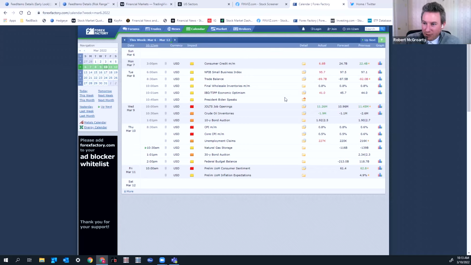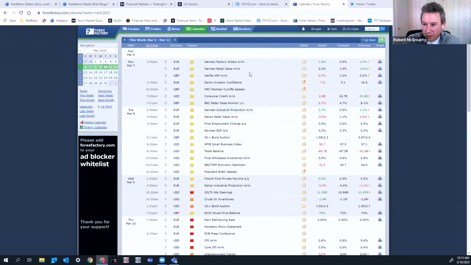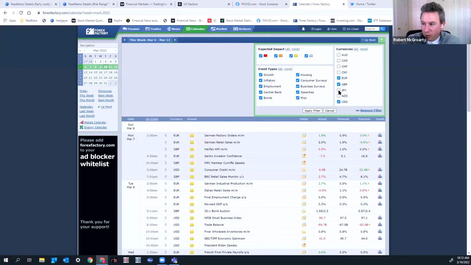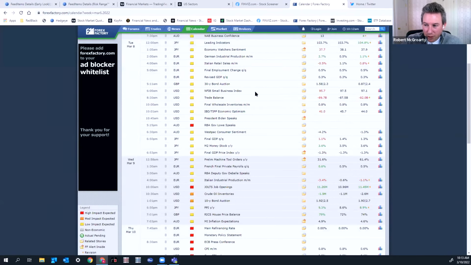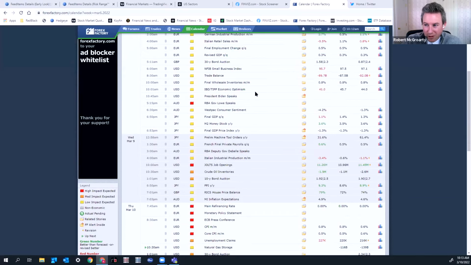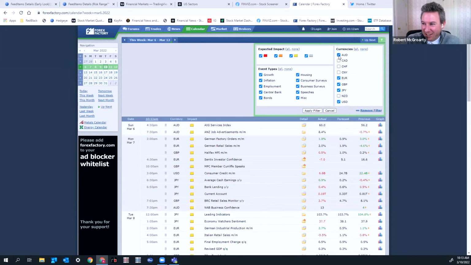I like this one in particular because you can filter it down. If you are European, you could pull in UK or Euro, depending on what you want to do. I can apply these filters, and now I've got dates for multiple things across the board. Or if I wanted to be more inclusive, I could do JPY and Aussie, whatever. It's just whatever makes sense to you. Typically I look at just the USD ones, because it filters out some of the noise, because I honestly don't really care what the ECB or the Japanese bank is doing. But this is another good one that I like.